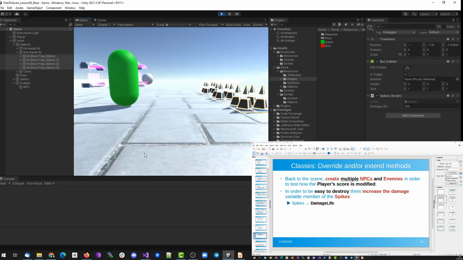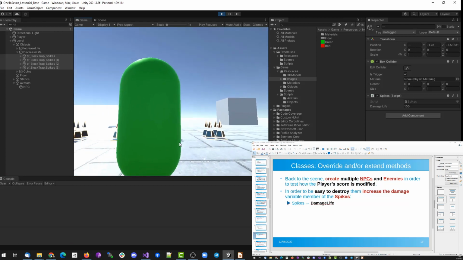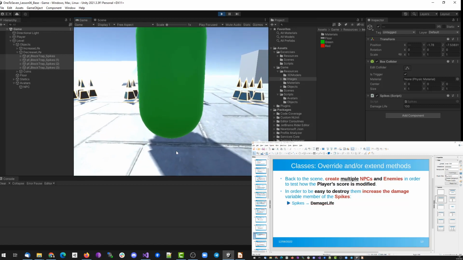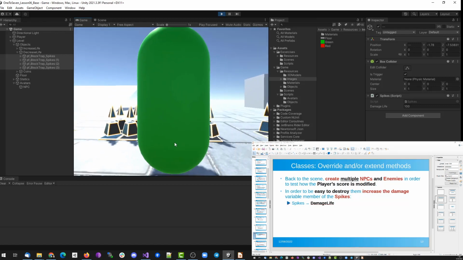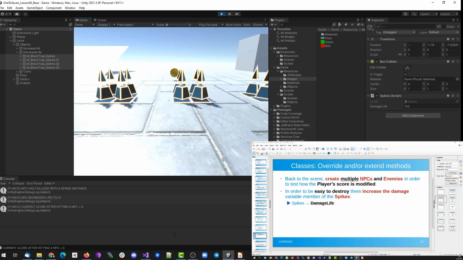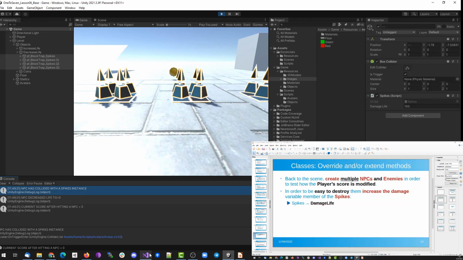Okay, so now let's do exactly the same for the NPC. Let's push it to the spikes, one little bit more. Okay, there. So we have exactly the same.